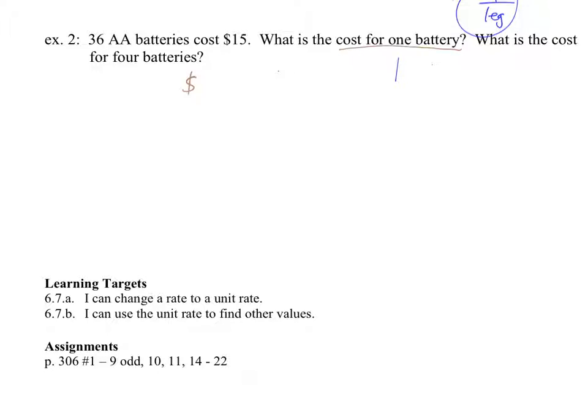So we're going to do cost divided by batteries. I'm just going to do B-A-T-T for batteries. And then we have these two numbers. Which one goes in the numerator? The 15. 15, yep, because that's the cost. And then we put the 36 down below.